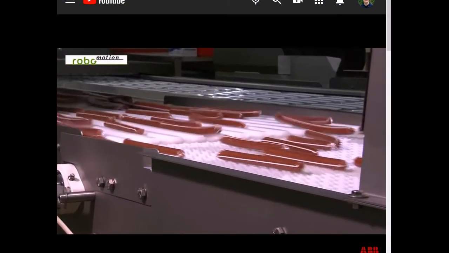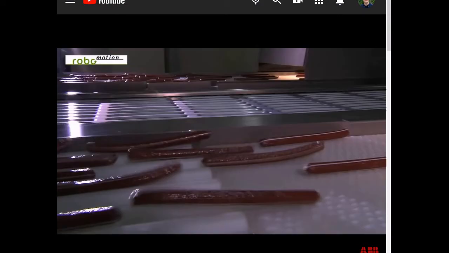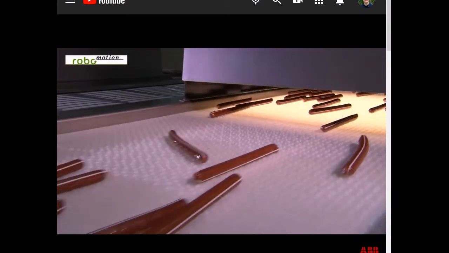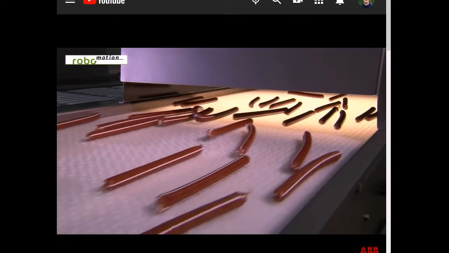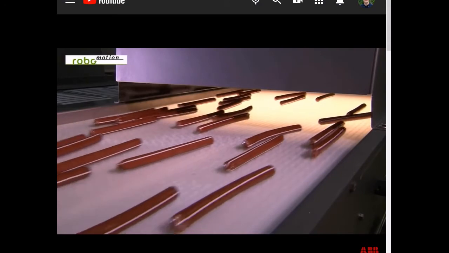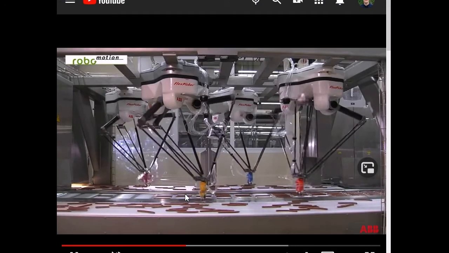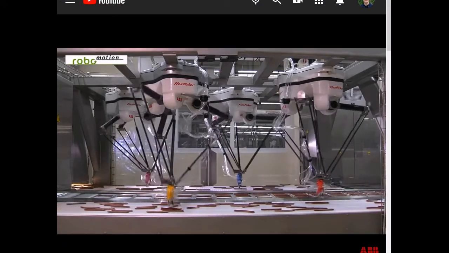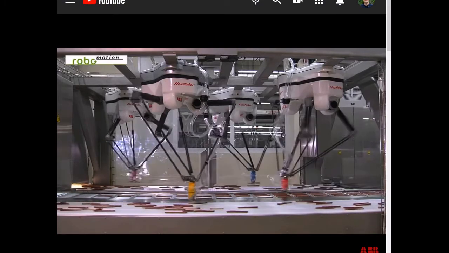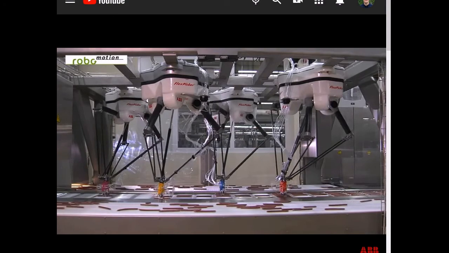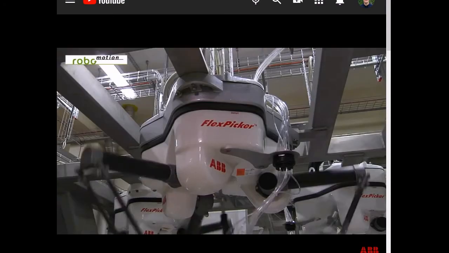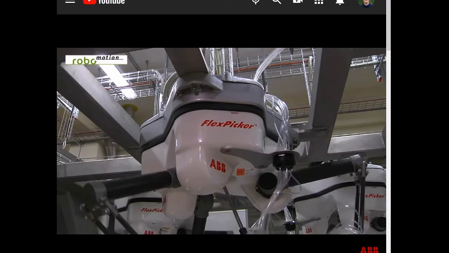Delta robots you can usually not find to have excessive payloads beyond 15 or 20 kilograms. I'm not 100% certain of which is the highest commercially available one right now. And that is due to the fact that delta robots are quite fast, but not necessarily speaking in terms of their velocity, but speaking in terms of their acceleration. So these robots have the highest overall accelerations of the industrial manipulators.